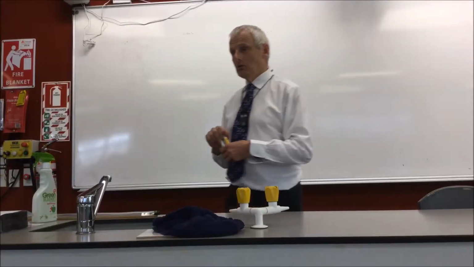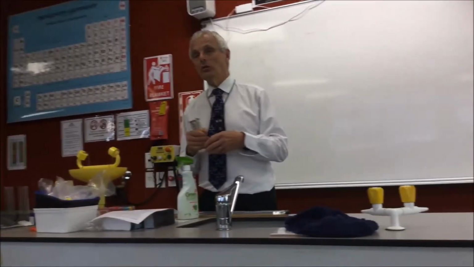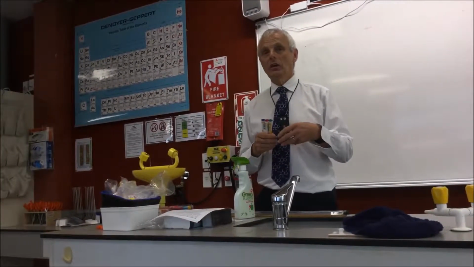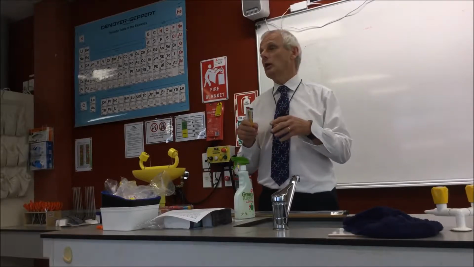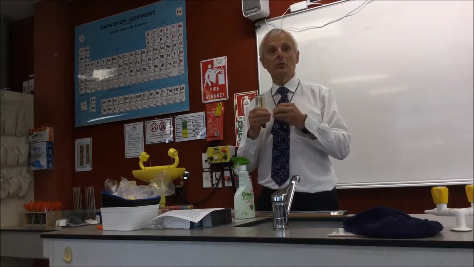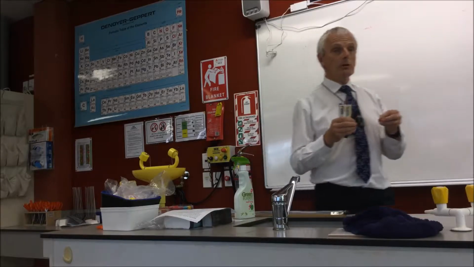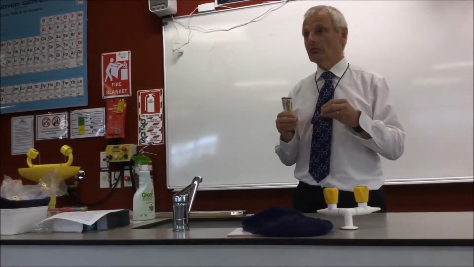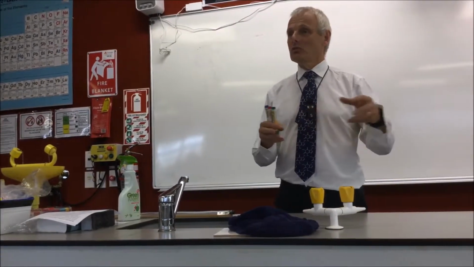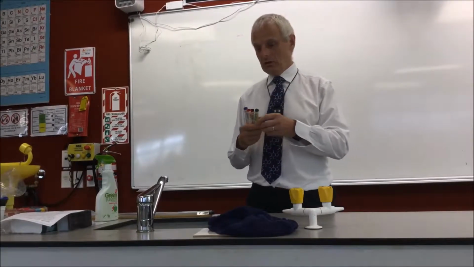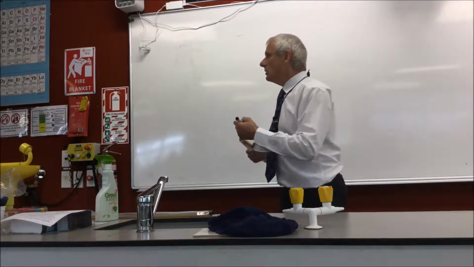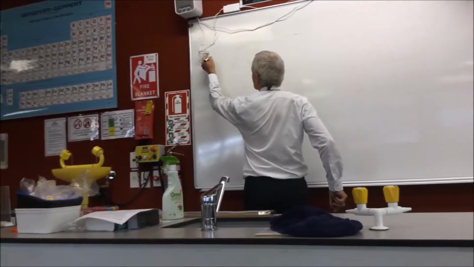What I want to do now is to move on to look at some of the other properties that are consistent with that model now. So we've got these ions held together rigidly in place by very strong electrostatic attractions. How can we use that to explain other things? Okay. So the next thing is we're going to look at electrical conductivity.